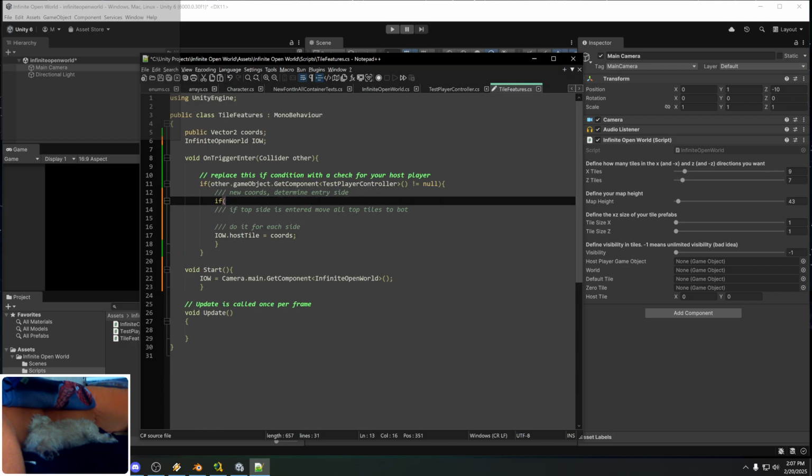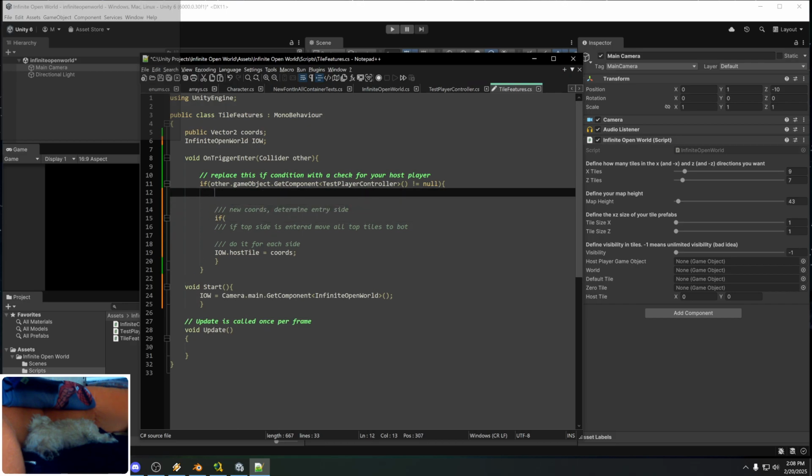Good. If, and now this is going to be null the first time we're doing it, but we're going to see how that works. This is going to get rewritten very often.